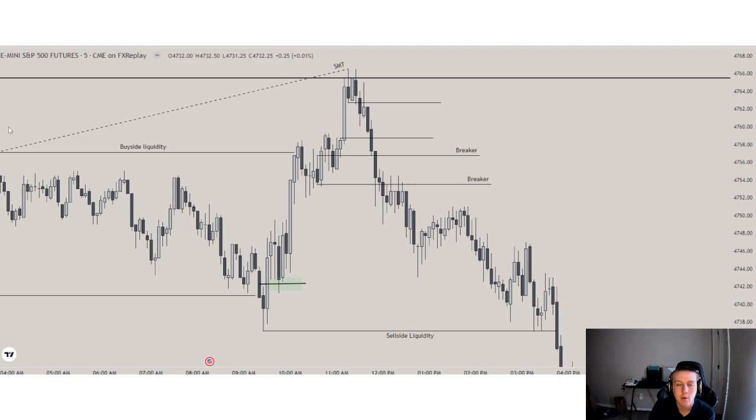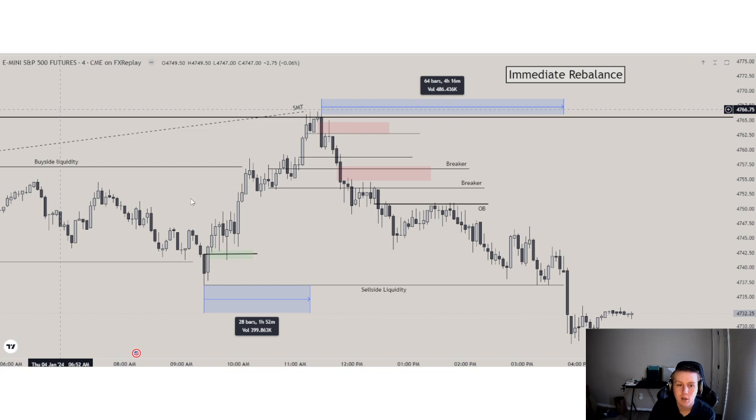So right here, we actually end up forming SMT at these highs. Fair value gap in, fair value gap out. We now have sell side that rests within here. That now can become a draw on liquidity. And notice within this model, we end up having buy side get repriced within an hour and 52 minutes. And then sell side becomes a lot more slowed down, a lot more consolidation, and it takes a lot more time for this to happen.